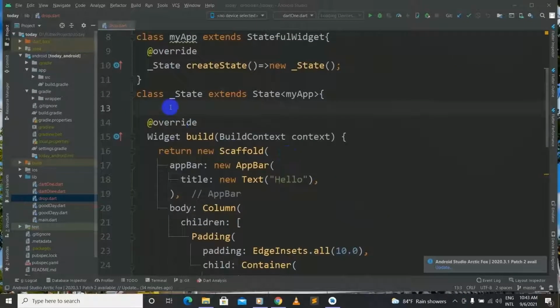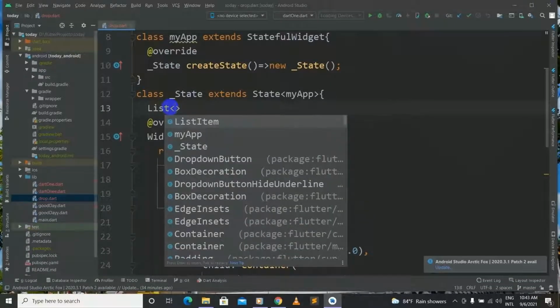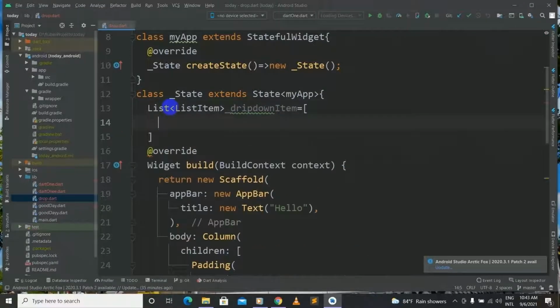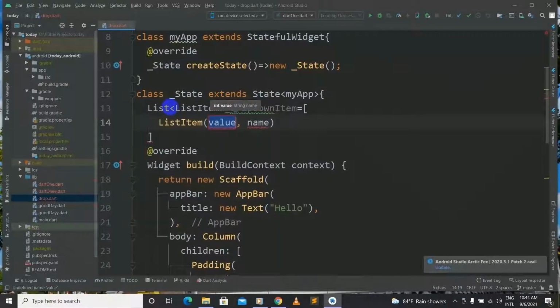Now let's go up to the class state, and inside it we'll make a list of our list item and name it as dropdown item, and we'll assign it to our list. First of all, let's have one list item. Its value will be 1 and the name will be Kulesh.